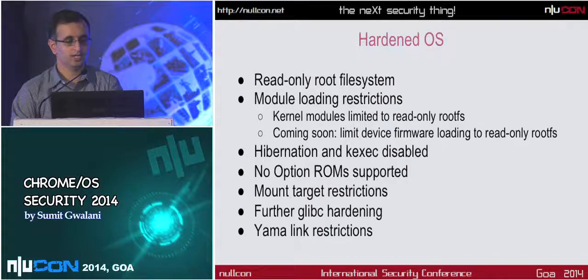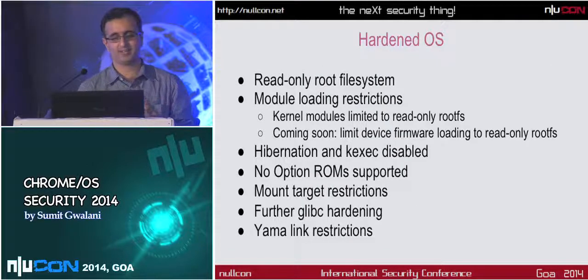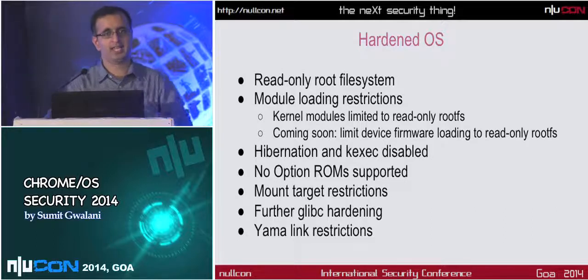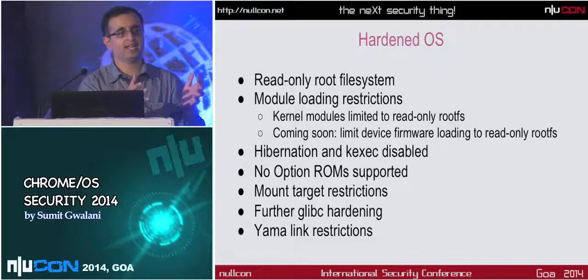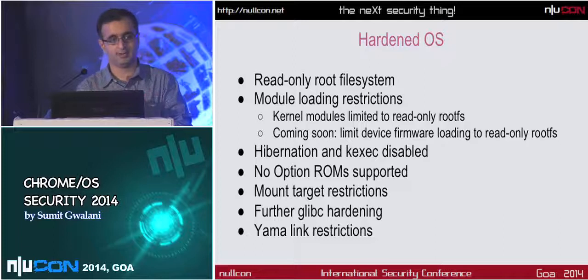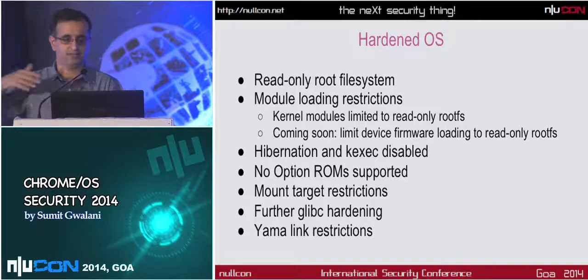What else do we do? The standard compiler, user space, and kernel hardening, like all your stack protector, ASLR, DEP, basically ensuring the kernel pointers are not leaked out, all the basic stuff. When you take any device of yours, like even a semi-secure kernel or Linux-based device, you will do all this stuff. But what's the next step? Like, everyone does that. What else can we do?